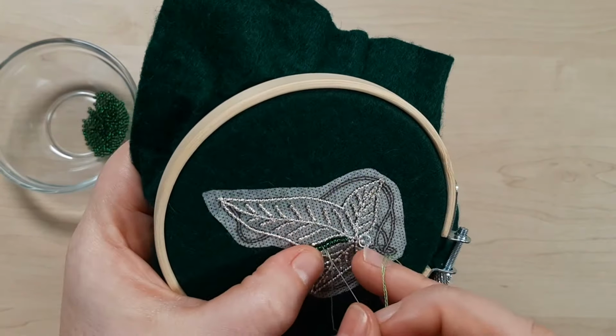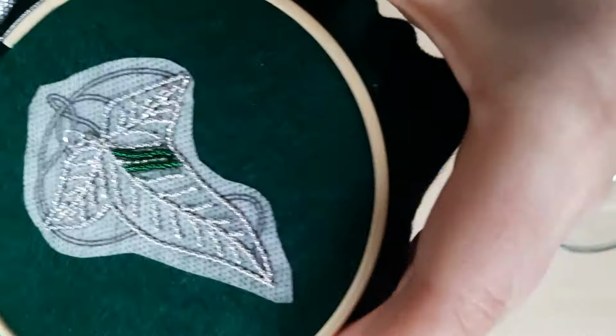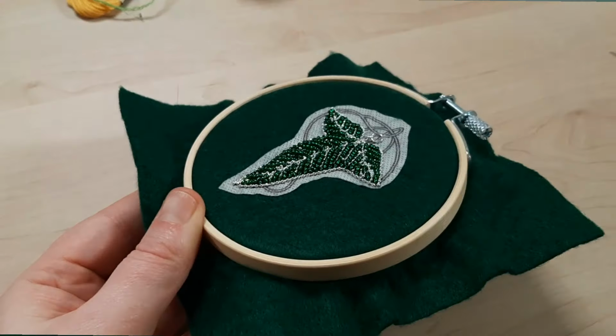Now, I'll continue to do this until my leaf is filled in, and then I will remove it from the hoop and carefully cut the piece out.